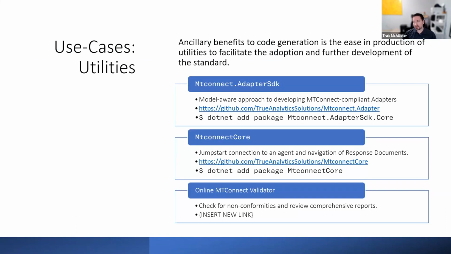Additional use cases, these are more like ancillary benefits to code generation. There's already a few utilities that are out there for aiding in the development or implementation of MTConnect. These three examples I'm personally involved in, but I know that there's others out there. TrackHound is one that uses the transpiler to develop their SDK.